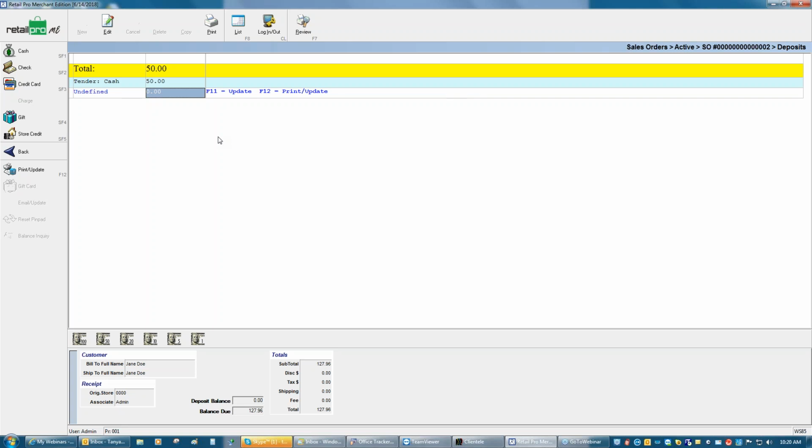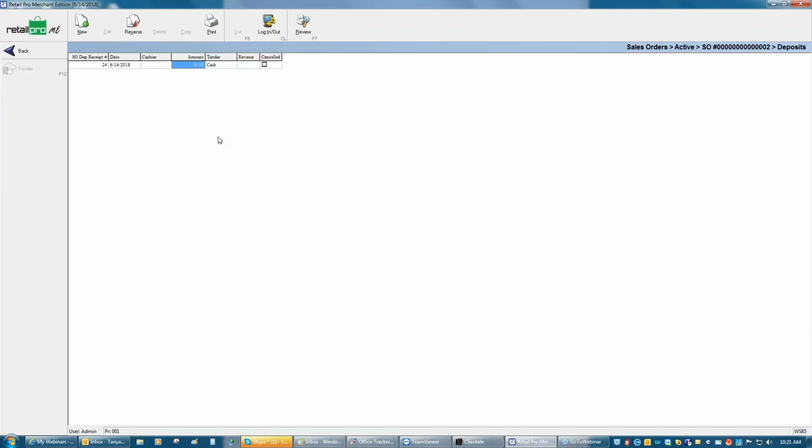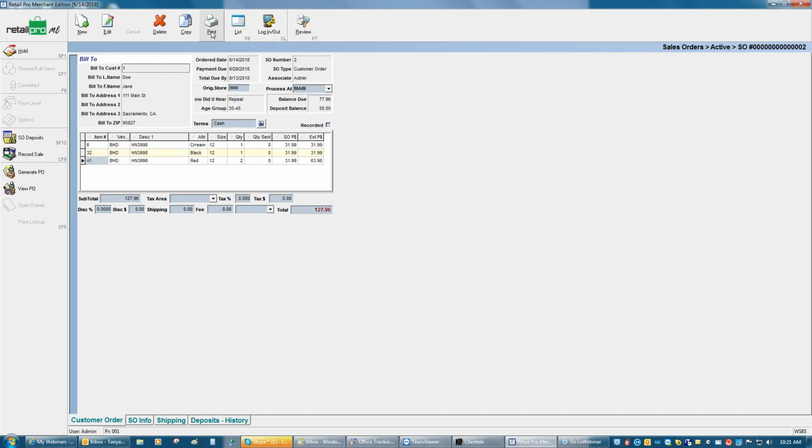It's not going to show any of the items that they're ordering, nor is it going to show their deposit or their balance due. And that balance due is, to me, really important for the customer to walk away knowing. So don't print from here. Once you update, click on this back arrow key and print from the sales order screen.